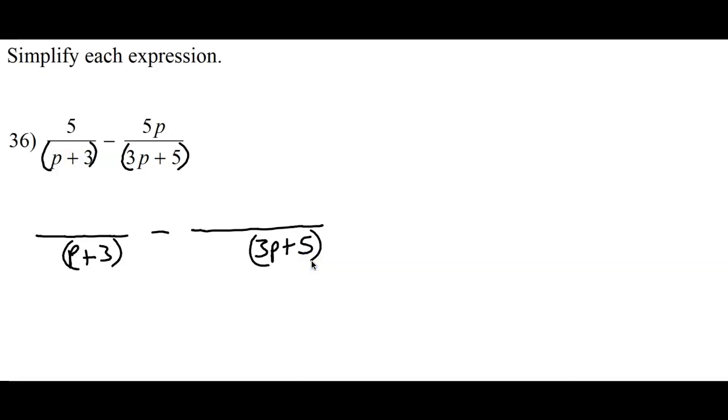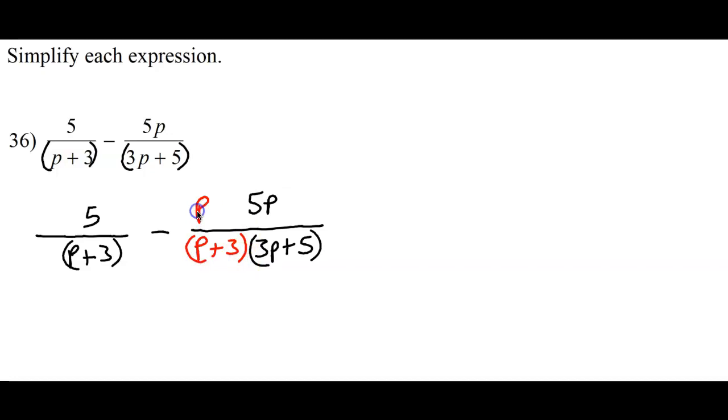Now, if you're wondering where this is, I wrote these steps down on number 34, so if you didn't see that, you might want to go back and look at it. But the second step is multiply to match. And what do I mean by that? Well, whatever the right side has, the left side needs to have that also. So I'm going to put a p plus 3 here.